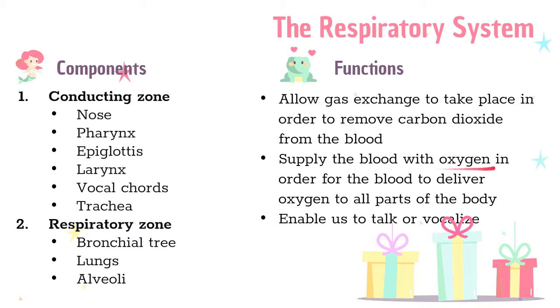They supply the blood with oxygen in order for the blood to deliver the oxygen to all parts of the body. So all the cells in our body require oxygen and we get it from the lungs, transported by the blood. And the respiratory system also enables us to talk or to vocalize.